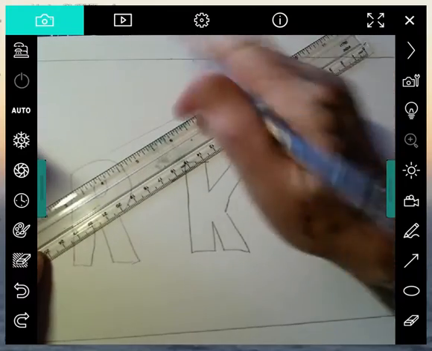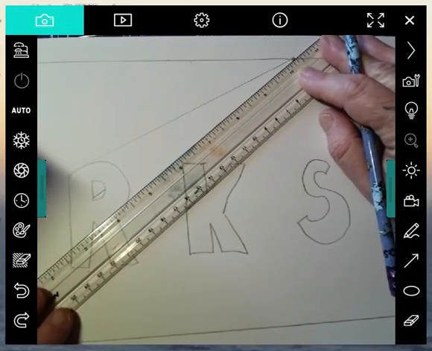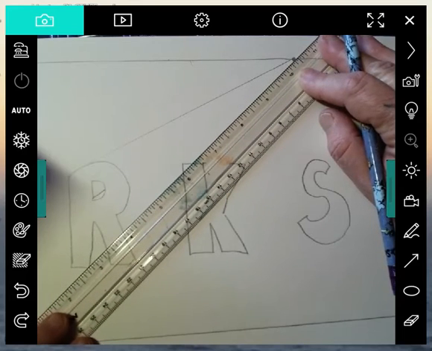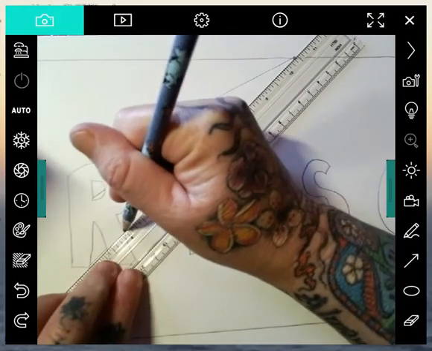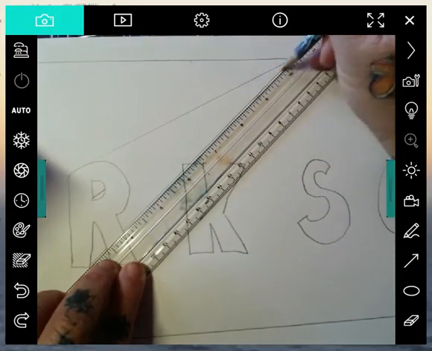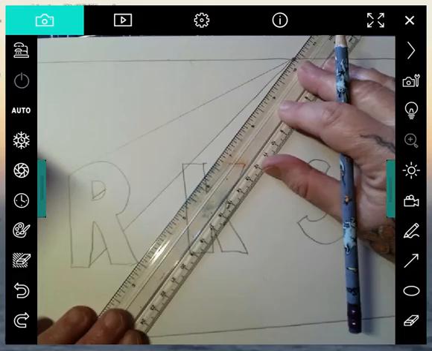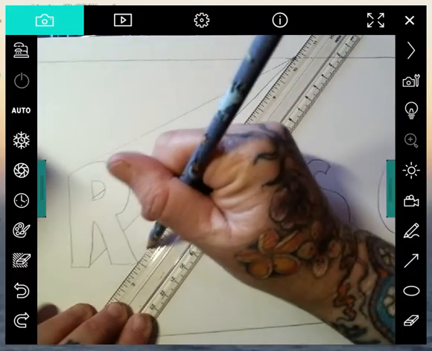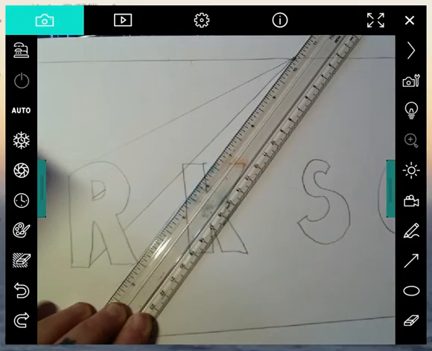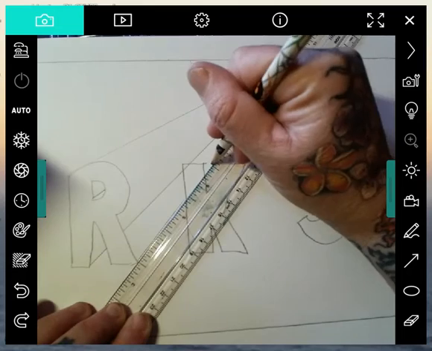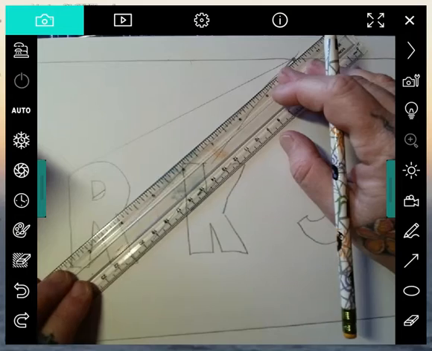Now, of course, I don't do this one because it overlaps the letter. And where it overlaps the letter, you don't have to do it. So let's see. Up. There's a nice little corner. I'm going to do my line to here. And I'm just going to skip that so it doesn't get complicated. Boop. Okay. And here too. Sorry, K. Unfortunately, the K is getting in the way. Let's see if this pencil's a little nicer. Okay. Now I have another point right here. You see where it goes in right there?